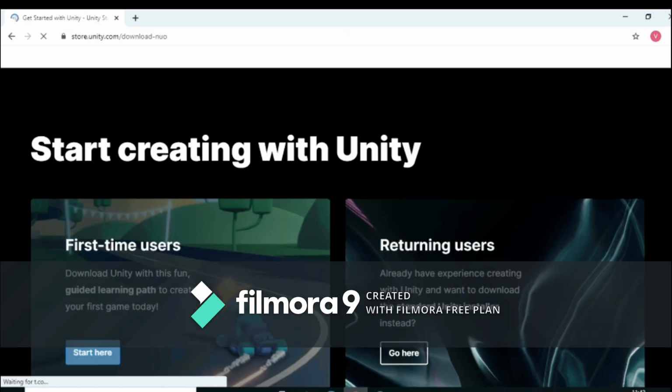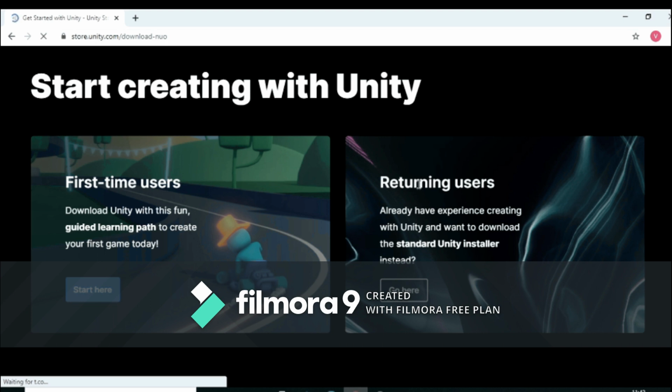After clicking here, you can see this page. If you are a returning user or you have deleted Unity for some reason, you need to go here, or if you are a first time user, you need to click here. This is the main important section. Here I am saying, if you are a returning user and click on the first time user option, it might be a big problem in your PC. So follow my steps. If you are a returning user, just go here, or a first time user, just go here. I have Unity installed already on my computer, so no need of installing.